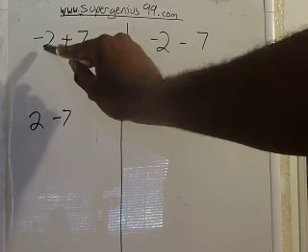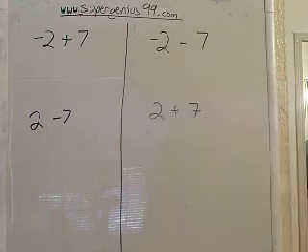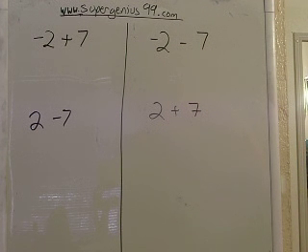We notice we have a -2 plus 7. Those are different signs, and if they're different signs, then you subtract their values. So I'm going to do 7 minus 2 just in my head. What's 7 minus 2? Well, 7 minus 2 is 5, so I'm going to write down a 5.